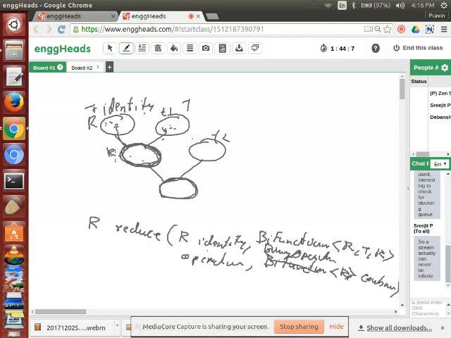This is one partition, and another partition also has its own R. Combining R to return a new R is a binary operator of R. That's what we call the combiner: the identity, the BiFunction, and the combiner.